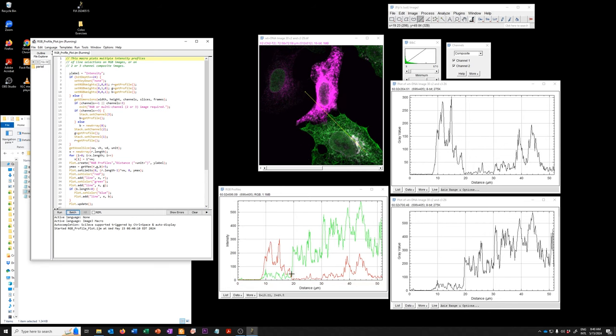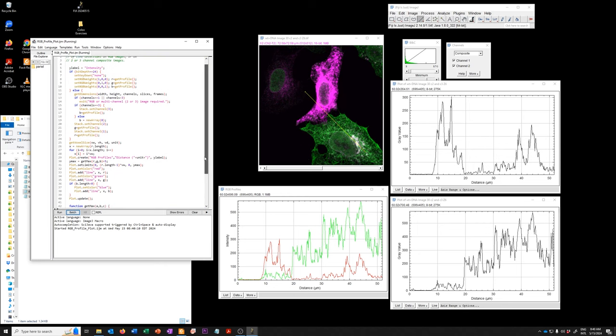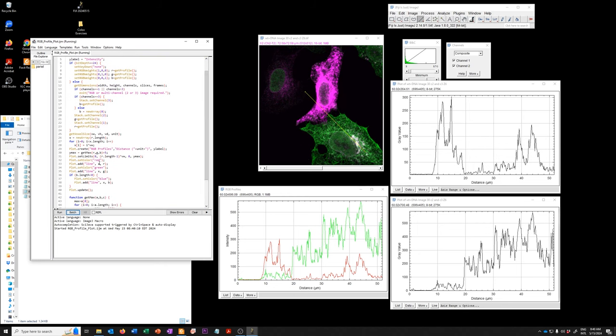Now, if I wanted to make this magenta, if we look here, there is a place where it says plot set color red. If we change that to magenta and rerun it by making sure that we've selected the right image, it transforms the plot into a magenta and green coloring scheme.